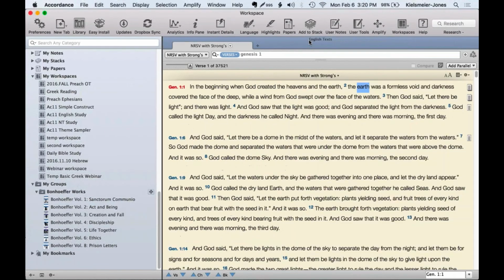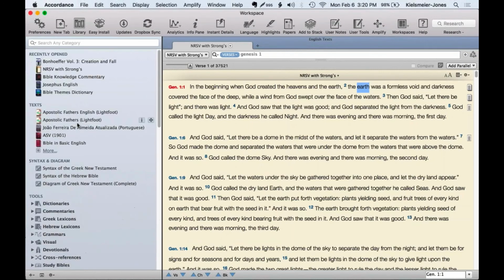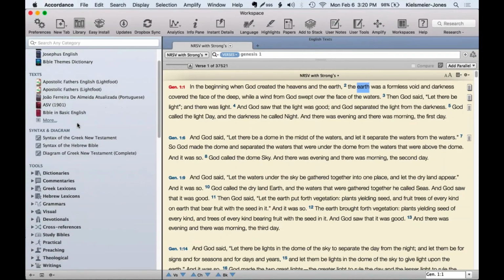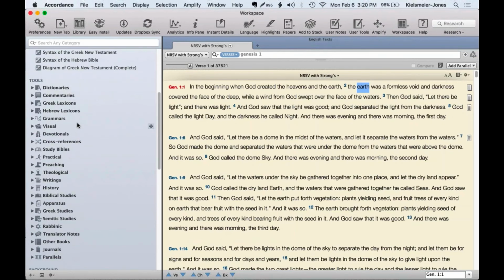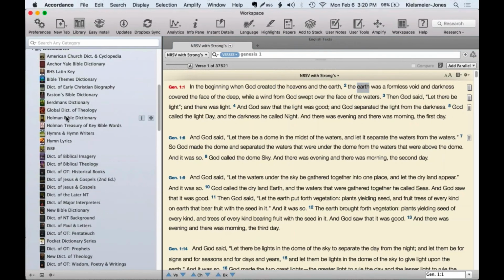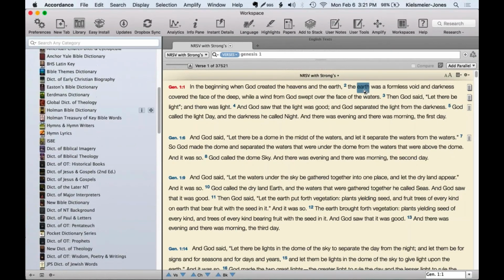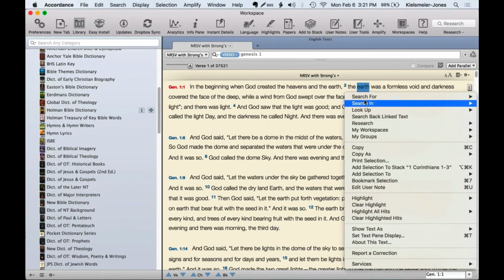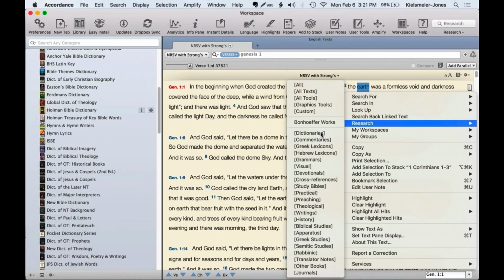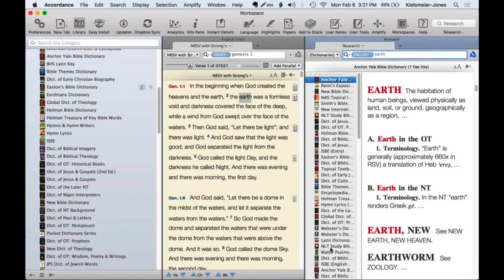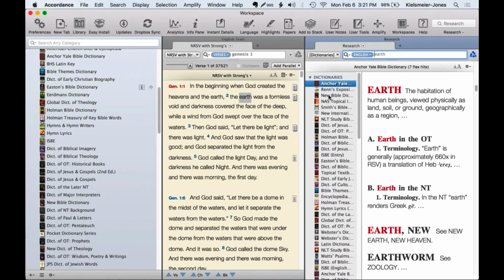So that is a good first step to do when you're starting a project, or maybe you've been working on something, maybe you've been preaching weekly for a number of weeks and realize that you come back to the same 5 dictionaries every week. So you don't have to narrow it down. I mean, you could do a research search and search all of your dictionaries at once. Right-click, research all dictionaries. That's literally going through all of my dictionaries in the library. So you never really have to create your own group. You could just navigate this way.